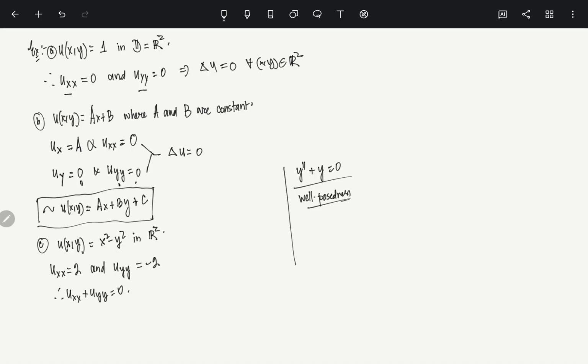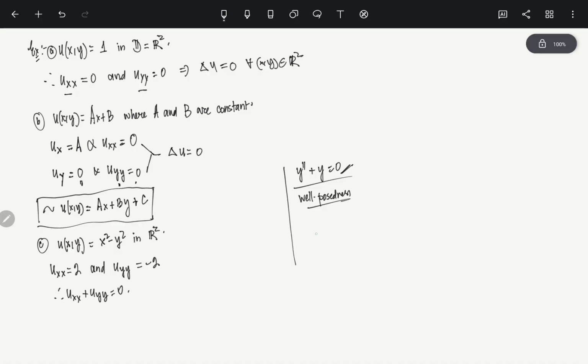The point is this: existence is fine, but the thing is uniqueness. For uniqueness to work, you need some data on it. Let's say this equation has infinitely many solutions. So without data, finding a unique solution is going to be an issue. Well-posedness also doesn't make sense then, because the third point of well-posedness talks about the dependence on data. So basically if the data changes, the solution also changes a little bit.